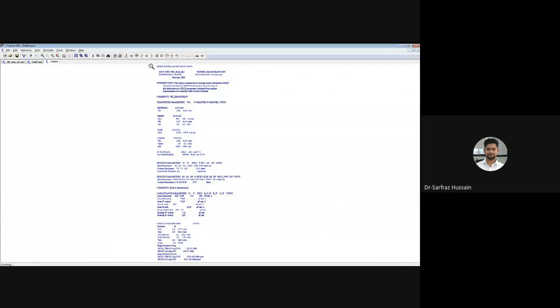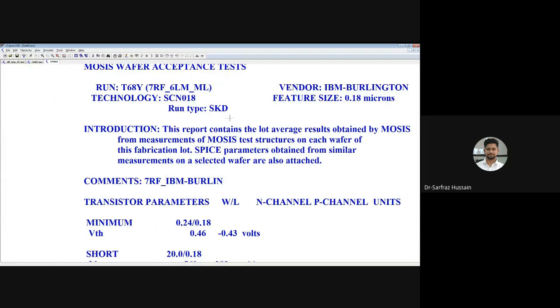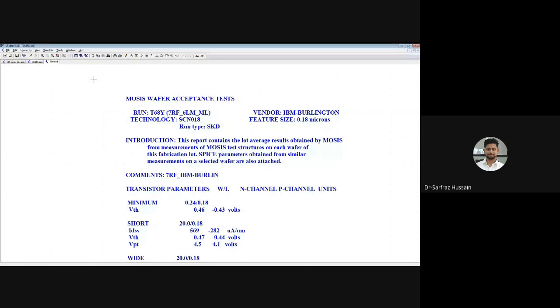You can get a file from MOSIS, and the file will be somewhat like this. It will be a MOSIS wafer acceptance test, which can be for an IBM technology or for a TSMC. You can get it from the MOSIS website. This particular file will be available to you, and even the model file will also be available to you.